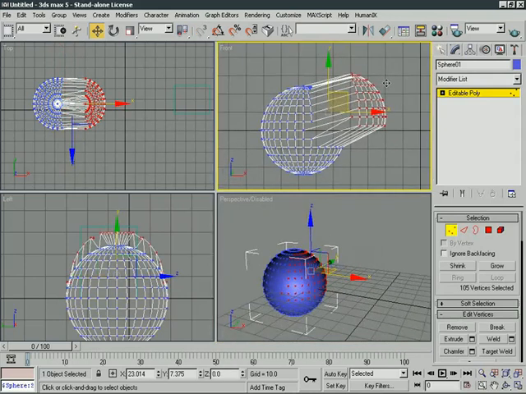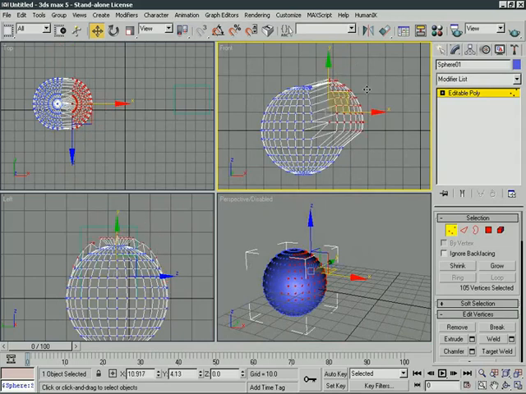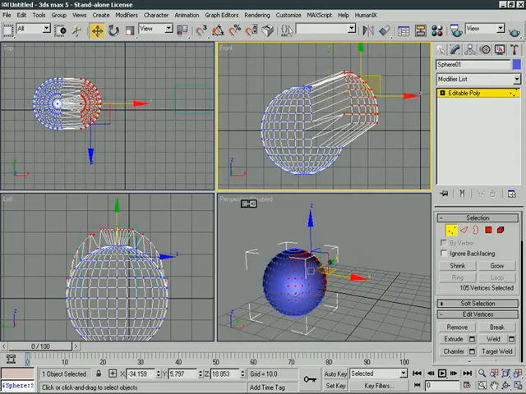Look at my other viewports. They're moving in those viewports as well, but they are not moving in the perspective viewport because it is no longer active. It's no longer alive, if you will. It's been temporarily disabled from updating any information that's being provided in other viewports, and this will significantly speed things up when you're working with very complex scenes.